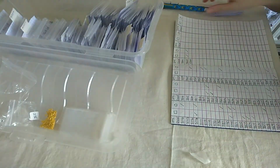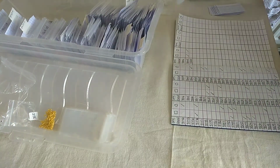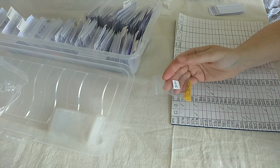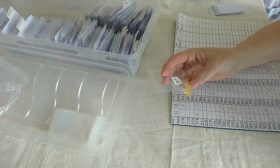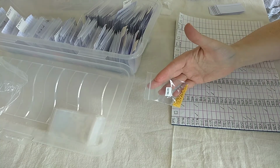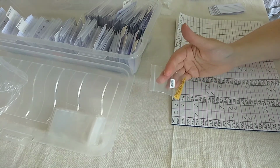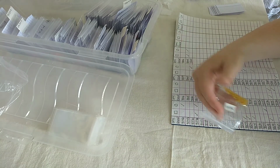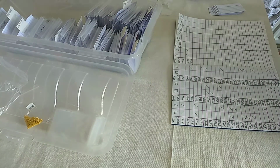So I'll leave you guys there. Like I said, you've seen how I do it. You've seen how they're stored. Just give me some idea on what you guys do when they're different shades. Do you keep them and label them the same, but just put them in a separate bag to the ones you've got them in? Let me know what you think, because I haven't got a clue. And some are going to have to go in the bin now because I don't know what colour they were.